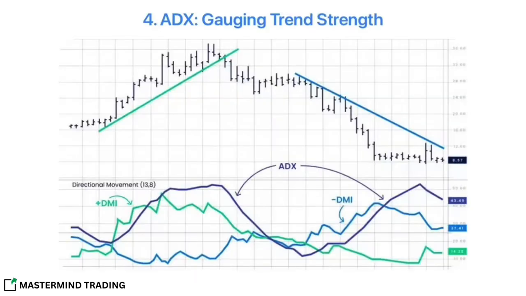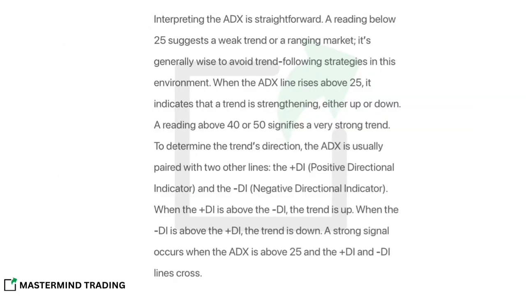The ADX is a trend-based indicator that basically looks at the strength of a trend. Its responsibility is basically to gauge and examine the strength of a trend. Now, a reading below 25 on the ADX would usually suggest that the trend is weak or the market is in a ranging condition, while a reading above 25 on the ADX indicator would usually indicate that the trend is beginning to gain strength and momentum.